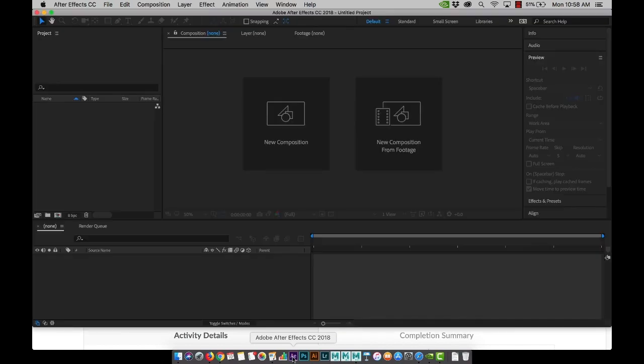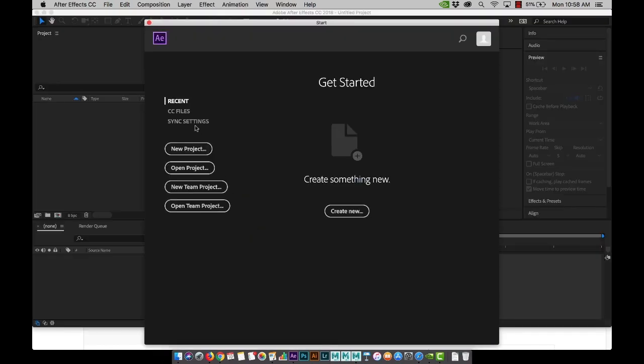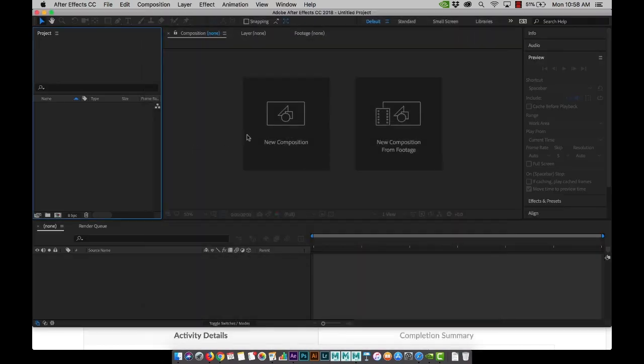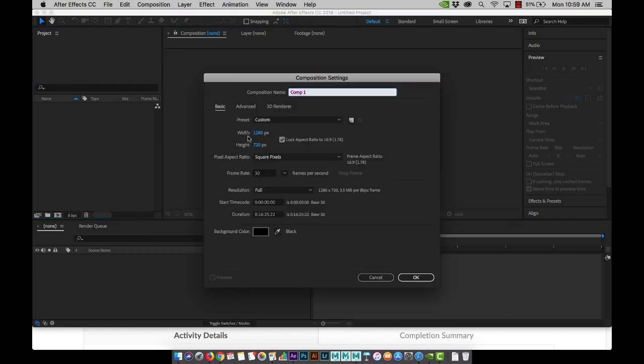But if you do have After Effects, I can do a new project. Then I'm going to create a new composition. Now it's important to know your ratio from your renders so that we can match. So I did 1280 by 720 for this. We won't need 16 minutes, so I'll just do 1 minute for right now.